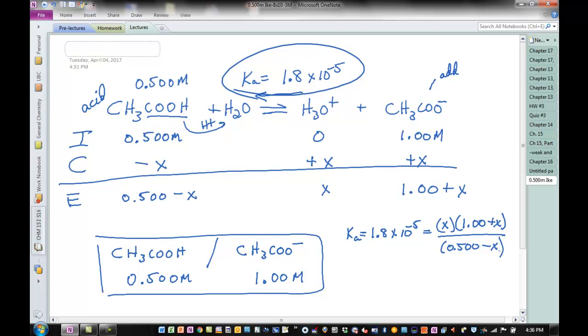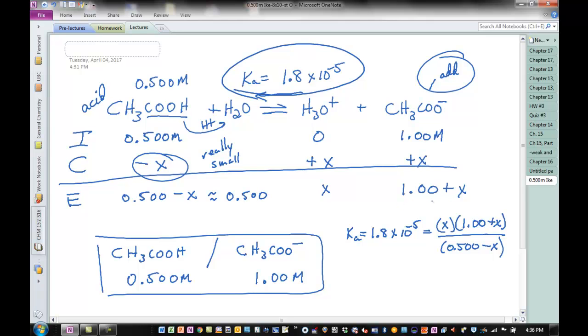So far, so good? Okay. Now, if it were just weak acid, we'd have x squared in the numerator. But again, this is not just weak acid. All right, what do you think? Do you think we can make the assumption? Yeah, certainly. I mean, Ka is pretty small already. And because we've added the conjugate base, it's shifted the equilibrium even more to the left. So we know this x is going to be really small. So we're going to approximate 0.5 minus a really small number to stay at about 0.5.